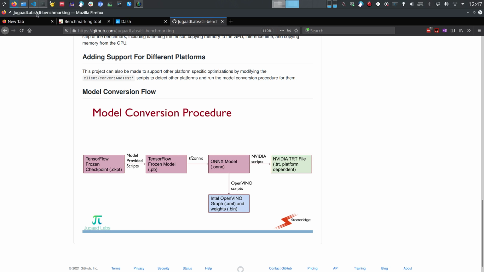So this is the overall flow. For this project, it's expected that the ONNX file is already available, and the only steps taking place are the TRT conversion and the OpenVINO conversion on the system under test.